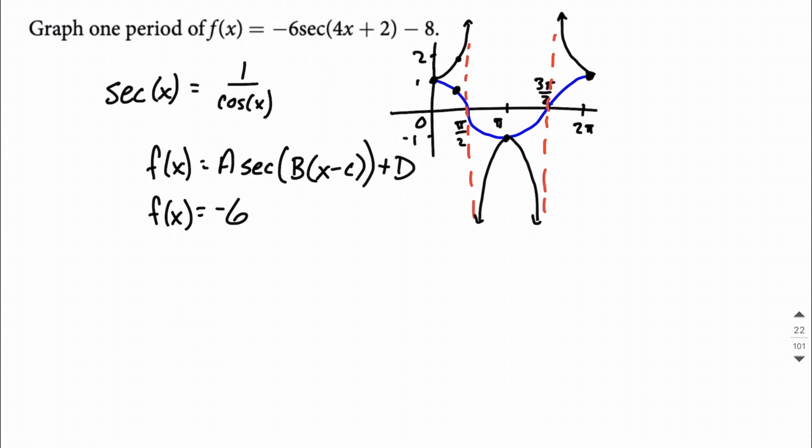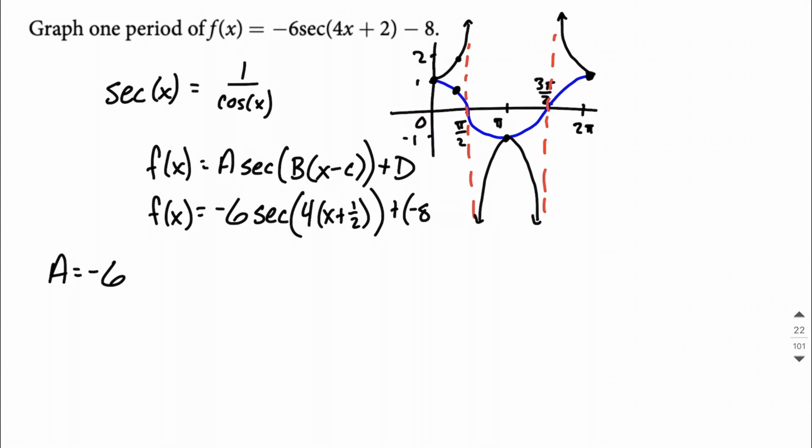On ours, we have that -6 is going to correspond with our a at the beginning. But then what we want to do is factor out and have 1x to the first power on the inside. So we're going to factor out a 4 from each one of these terms. This is a little bit tricky on the inside here, but we're going to get an x, and then in our case, plus 1/2 on the inside, and then a -8 at the end. Now that we've done that quick factoring, if we redistributed this 4 that I wrote on the inside, we should get those exact same 2 terms on the inside of our secant back.